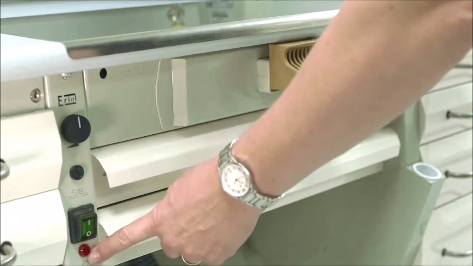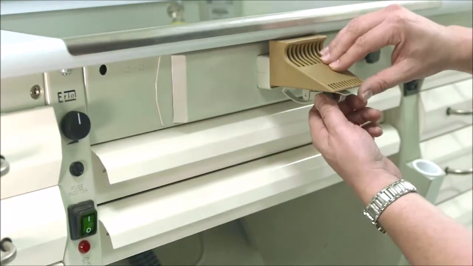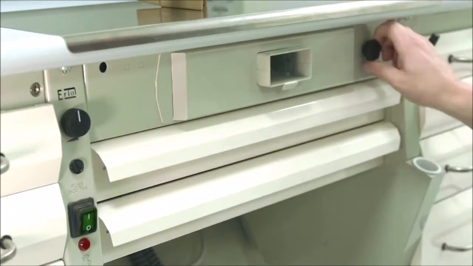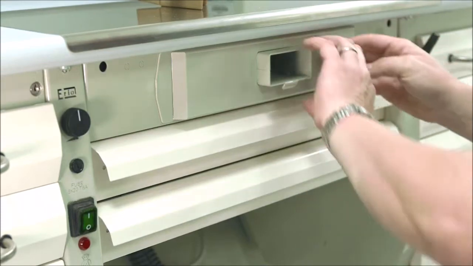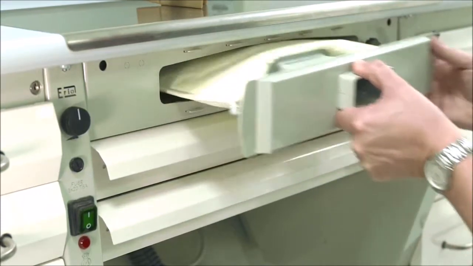Once the red filter full light comes on it's time to replace the filter. To do so, release the bench peg like so. Loosen the black knob, push the panel to the left and bring forward to expose the filter.